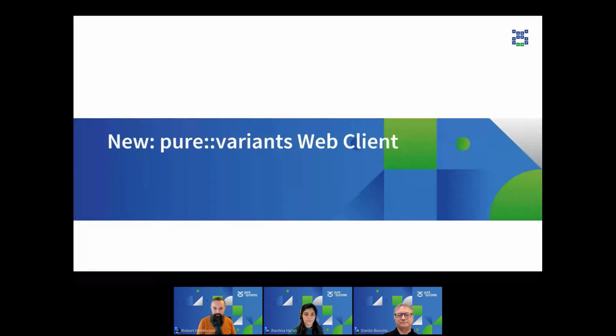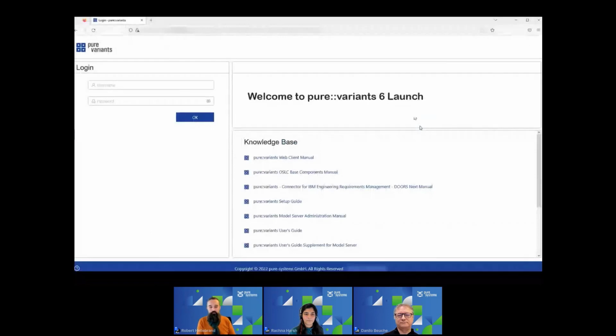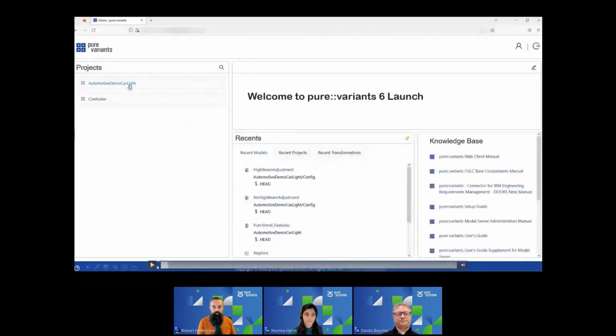So let's get started. For that, let's assume I'm a product line engineer who wants to add a feature to a feature model. To do so with the web client, I navigate to my web client login page. Here I start by entering my username and password, which will get me to the start page where I can see all the projects I have access to, as well as some other useful links.